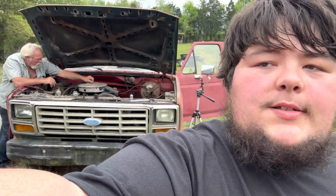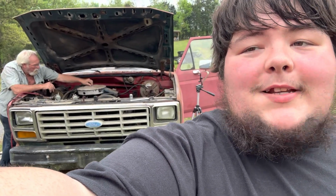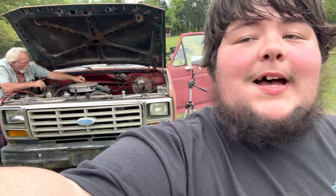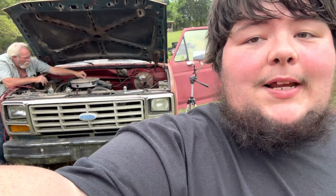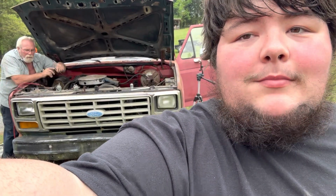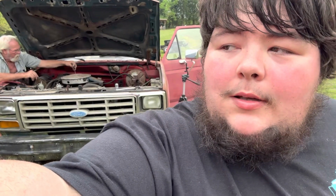But this old truck, it's never wanted to die. And it's never not started. That's the only time in my 24, 25 years of being alive that I've ever seen it have one single issue of not wanting to start. The only time ever.